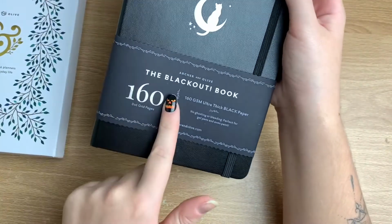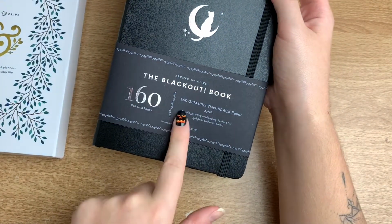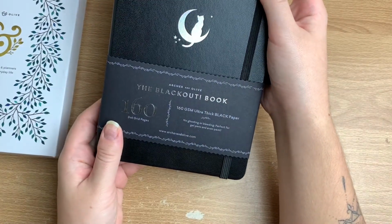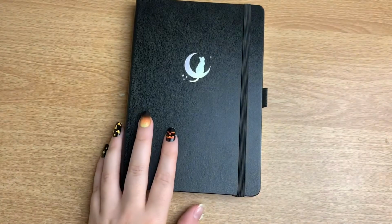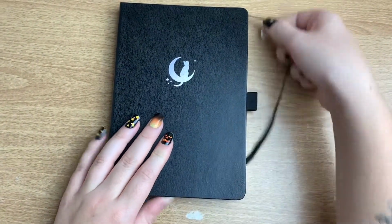We have Archer and Olive, the blackout book, 160 dot grid pages, ultra thick black paper, no ghosting or bleeding, perfect for gel pens and even paint. Awesome. And I have some gel pens to test out with you guys today. Let me move this. Oh, and it comes with a little pen loop. Okay, let's open it up.